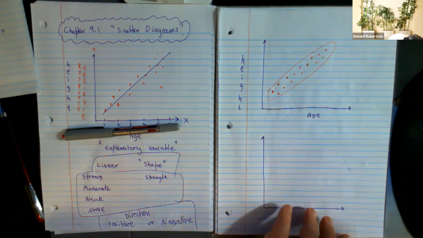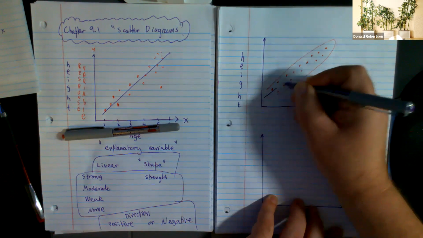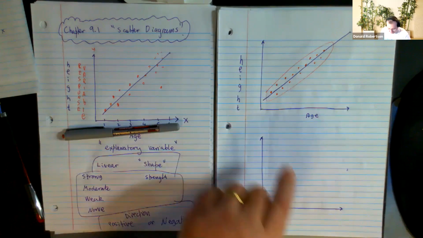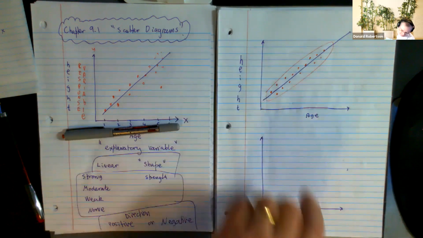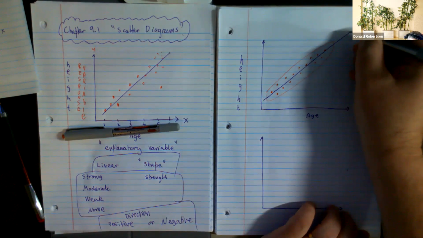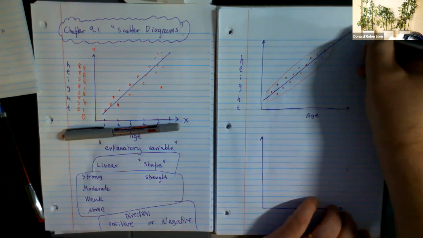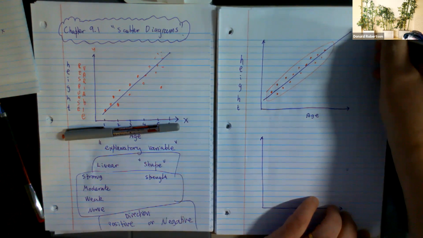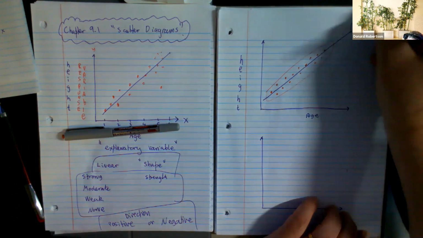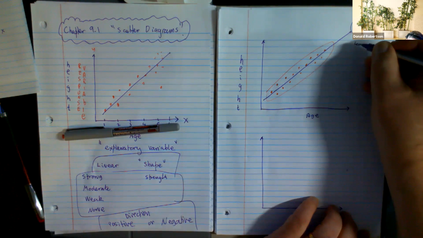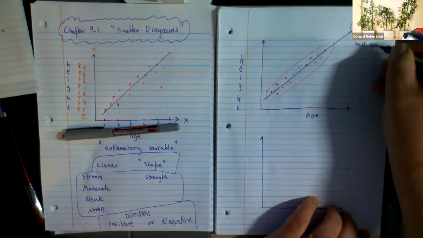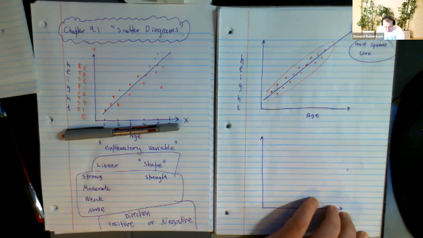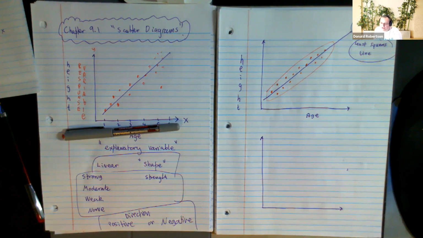Now, can you imagine that we try to fit a straight line through that data, one straight line? My guesstimate is this blue line I've just drawn. This line has lots of names, unfortunately. It's called the line of best fit. That's one of its names. I kind of like that name. But you'll also find it called least squares line. Don't like that name so much, but it's sometimes called that. So this line of best fit is the best fitting straight line through the data.